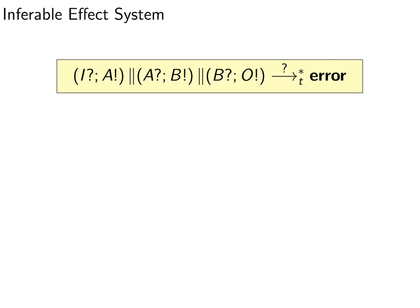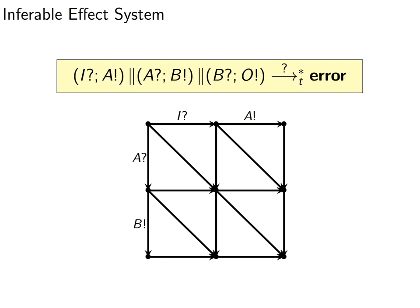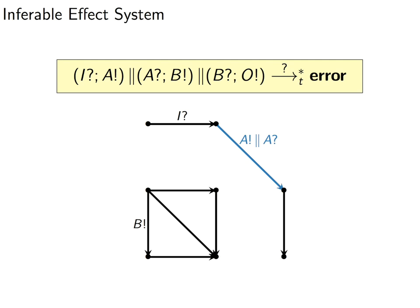And so we can take the cross product of the first and second parallel programs as follows. And now at this point, instead of composing this with a third program, we recognize that channel A is used exclusively in this context. And further, this is the only compliant edge that mentions A. And since A is not used in any other parts of the program, we know that any other edges mentioning A will not become compliant in any other context of this program as a whole. So we can remove them.